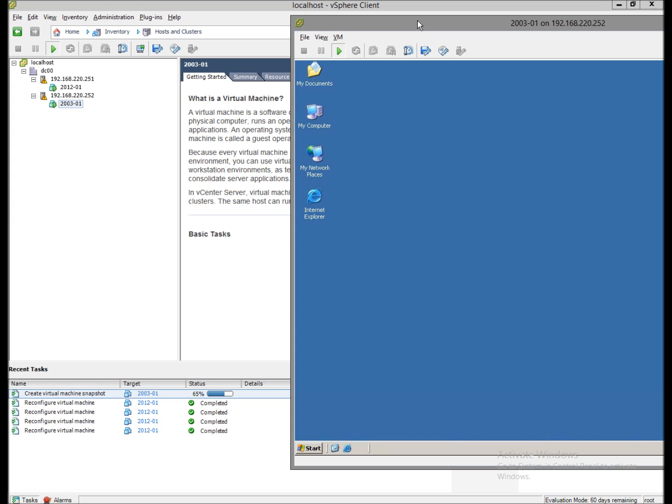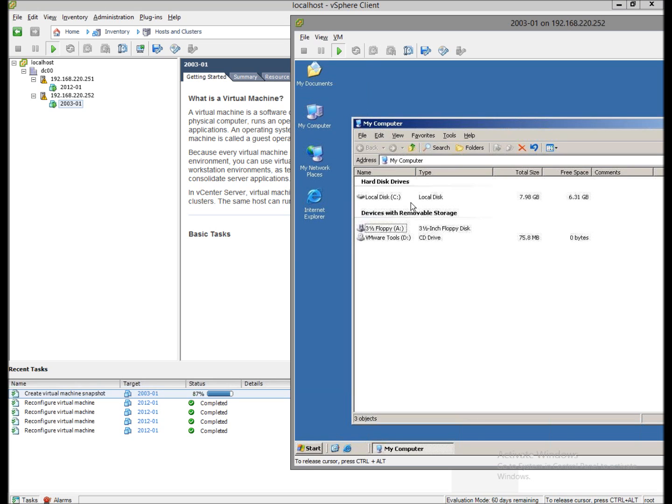And what I'm going to do is I'm going to intentionally kill this machine. Once the snapshot is completed, I'm basically going to remove the hard drive that it has, the C drive that it has on this machine, this drive right here, and I'm going to kill it. Okay? I'm going to remove the C drive, essentially making the machine useless.